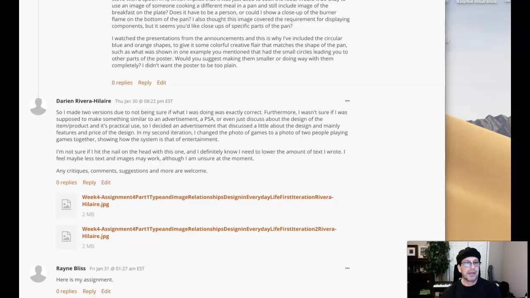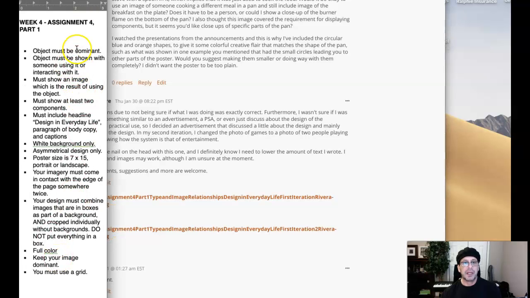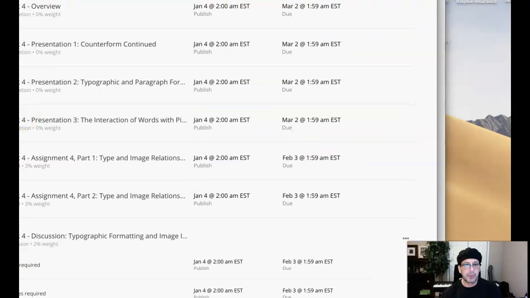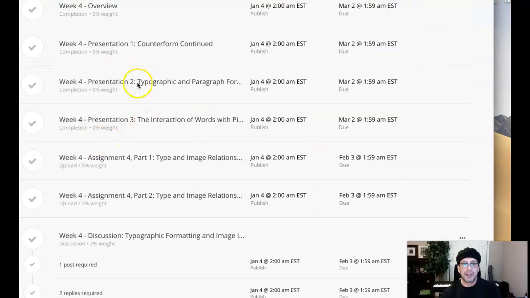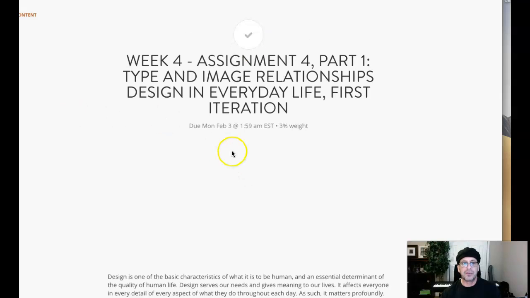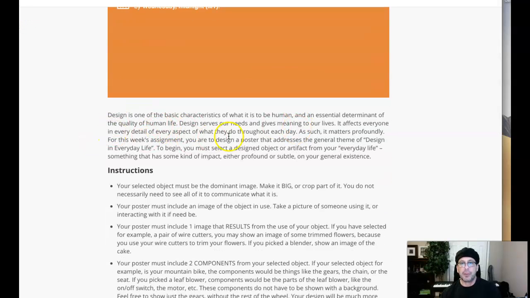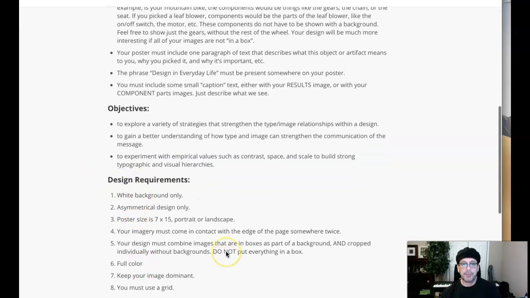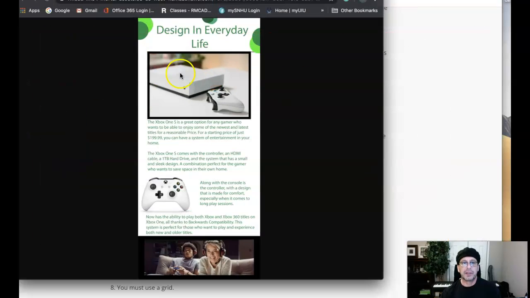All right, so I want to go through the project requirements, and I'm going to do so with this little checklist that I use. Just so you know, this information is directly from the assignment page. Let me show you where I got that. The week 4 assignment page is this assignment for part 1. If I open that up, we can see the assignment specifications, and all of the requirements that I'm going to be mentioning in this critique are straight from the opening paragraph, the instructions, the objectives, and the design requirements. So let's get started and take a look at the requirements first.